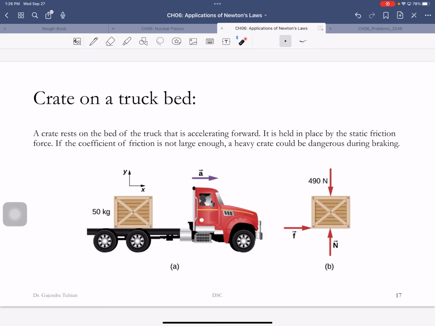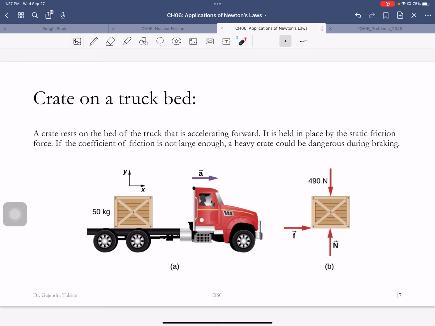Here's an interesting problem, and this is sort of a real concern. Here's a truck with a heavy box on it. Let's say the truck was stopped and then it starts moving and it accelerates forward. Why isn't the crate being left behind? What is accelerating the crate? There's no engine attached to the crate. Friction of the truck against the crate.